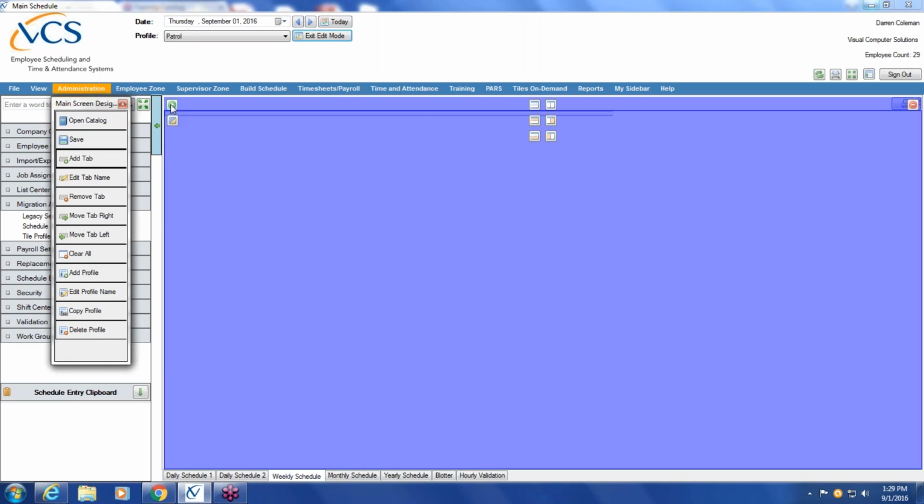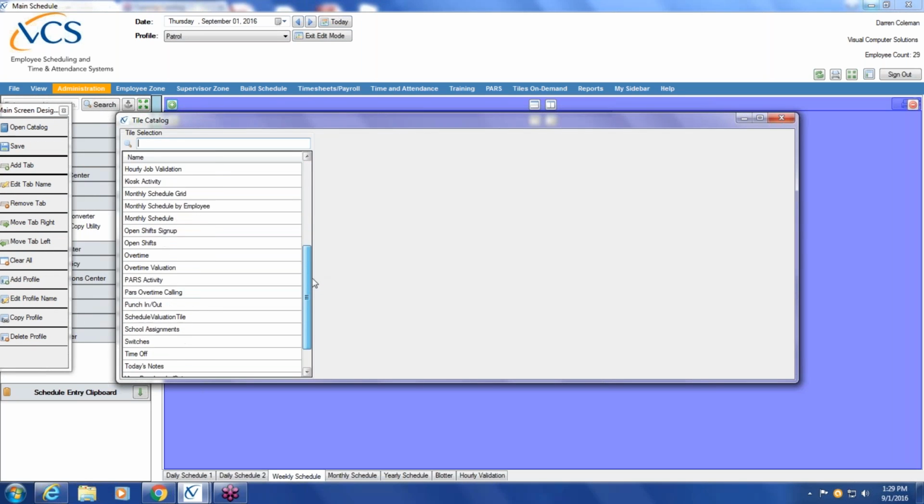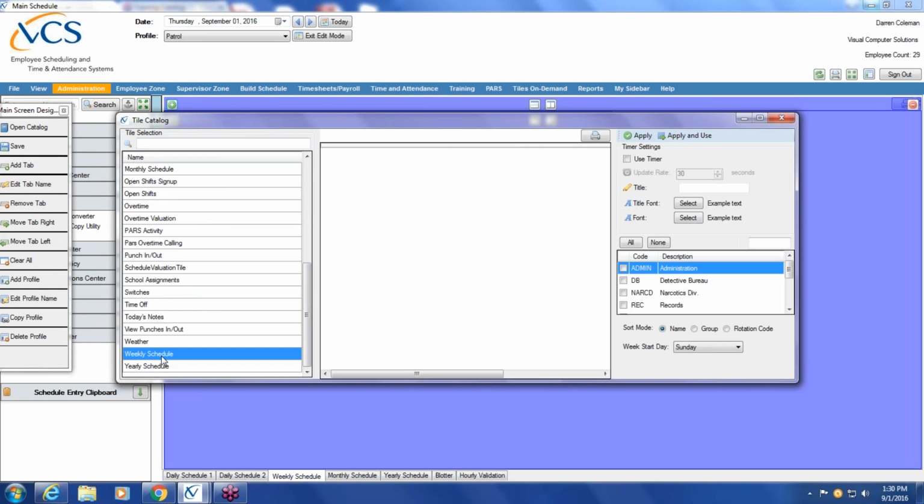So by clicking on the green button on the top left for a weekly schedule, we're going to find weekly schedule on the list, and over on the right, we're going to set the properties for that tile. You can have it auto refresh, and then below you can select which groups or squads you want included. Under the sort mode, in order to keep things consistent with the legacy application, select a group and then select the week start date, Sunday, Monday, anything you'd like.